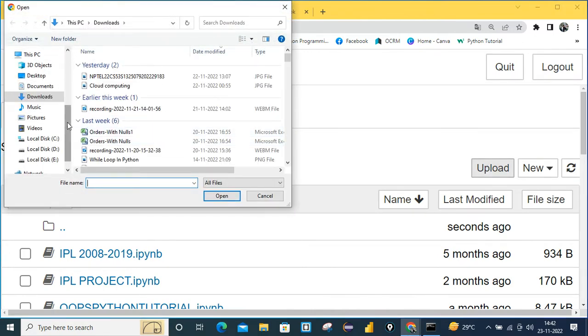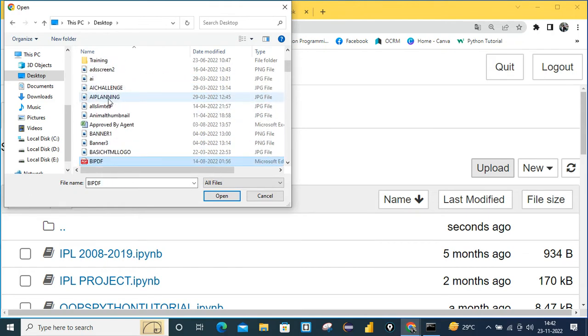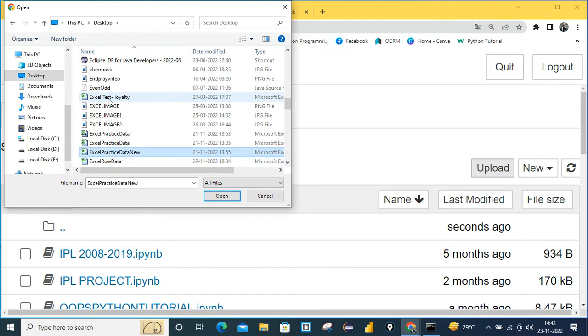Then my CSV file is on desktop, so I will click on desktop. Then we'll search for the CSV file. Okay, so let me search. Yeah, this is Excel practice data.